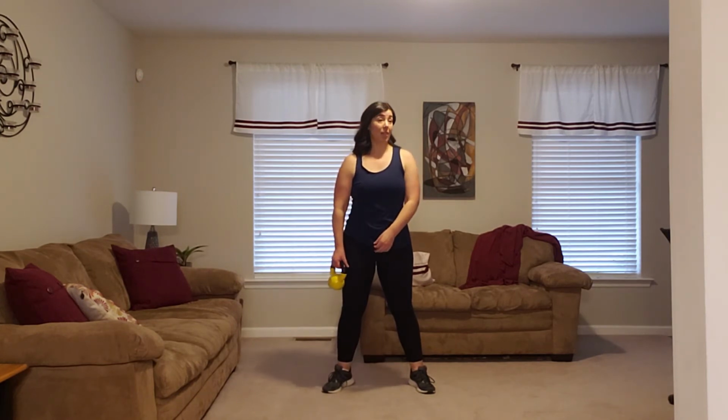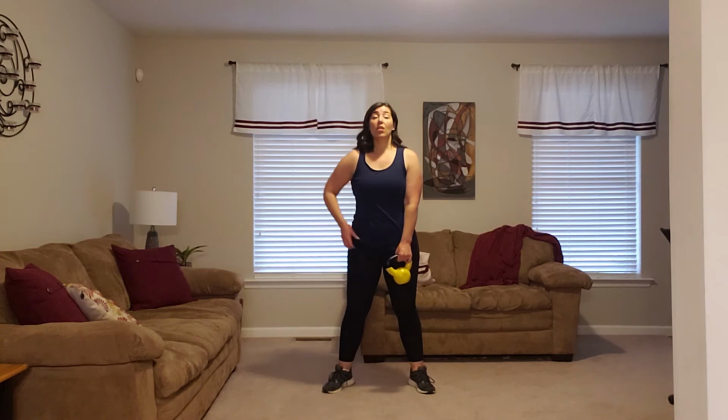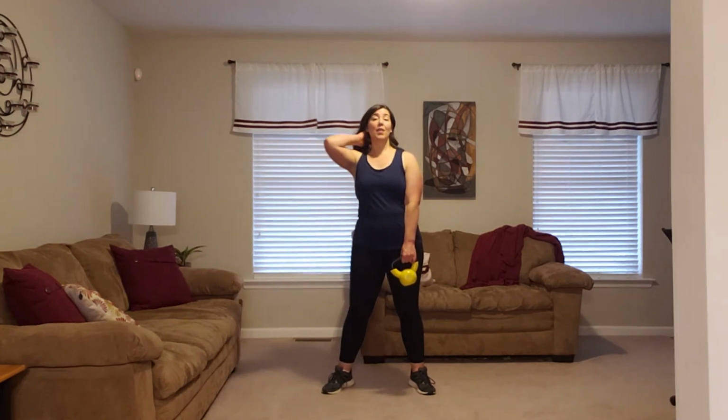Okay, so now we're getting into exercises where we're using the kettlebell and the weight is not going to be evenly distributed. So again, if you're doing this workout and you have dumbbells, at this point, turn the dumbbell sideways and you'll be holding with the bell end in at least one hand.